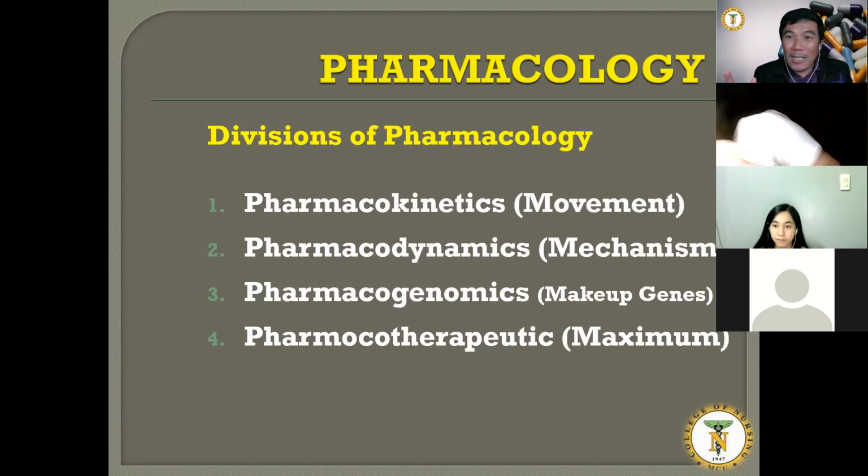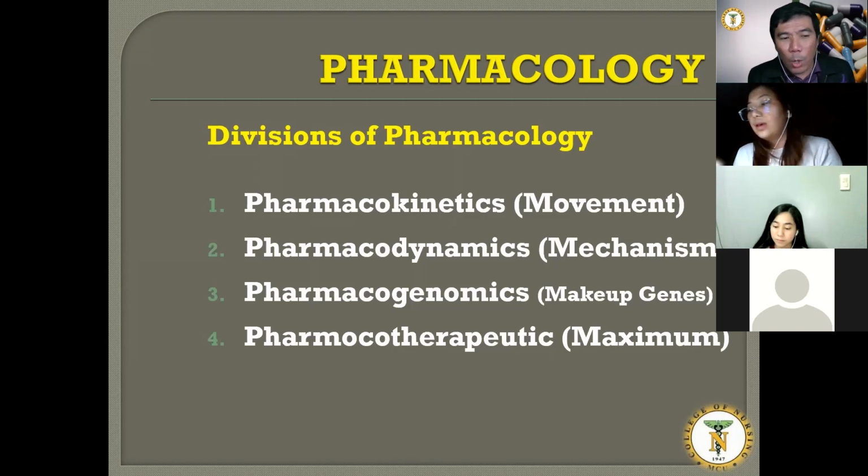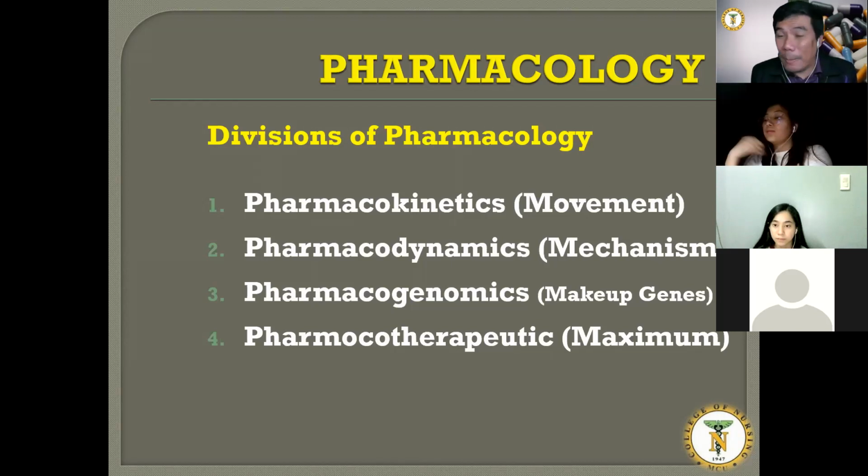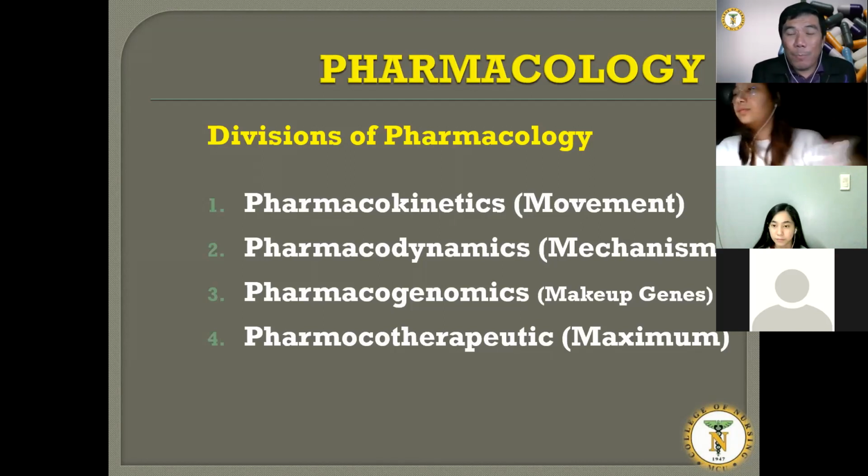So that may vary. So for an instance, if the client is taking a testosterone hormone pill, that may vary in effect between female and male based on studies, because again both genders have testosterone, but the level of testosterone varies with each other. So that's the difference with pharmacogenomics.